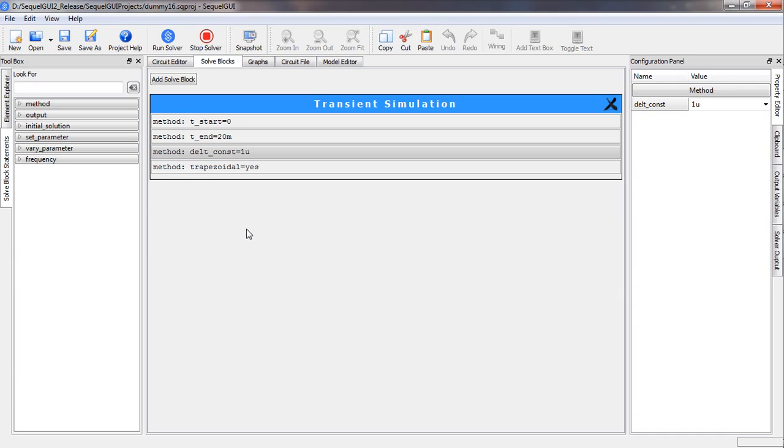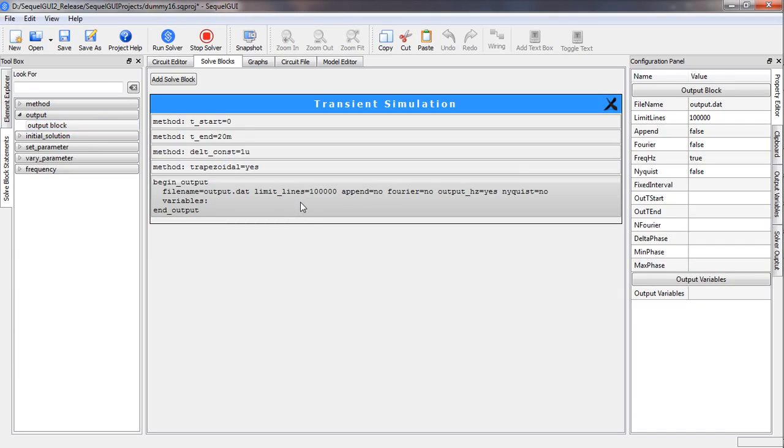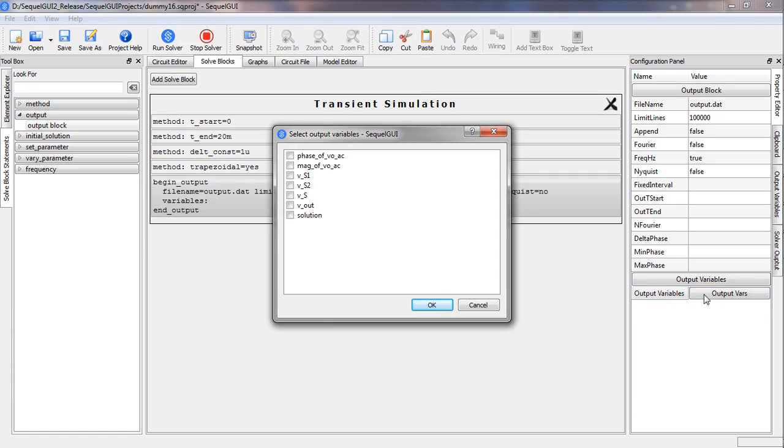Our next step is to bring in the output block statement, and we need to select the output variables now. We will choose VS1, VS2, VS and Vout. These were defined for the AC simulation earlier for the filter example, and we don't need to look at them now.